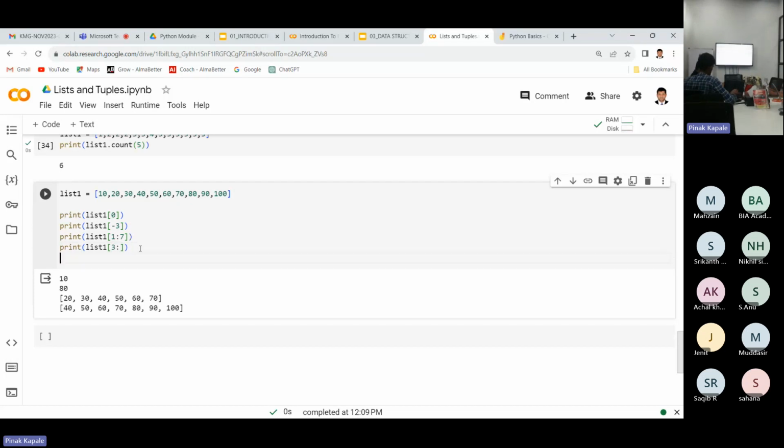Now, on the other hand, let us say I don't provide the starting index. At the ending index, let's say I'm providing 8. Now, can anyone tell me what we expect over here? Correct. When I don't provide the starting index, by default, Python thinks that it has to begin with index 0 till index number 7. 8 will be ignored, right? So 0, 1, 2, 3, 4, 5, 6, 7.